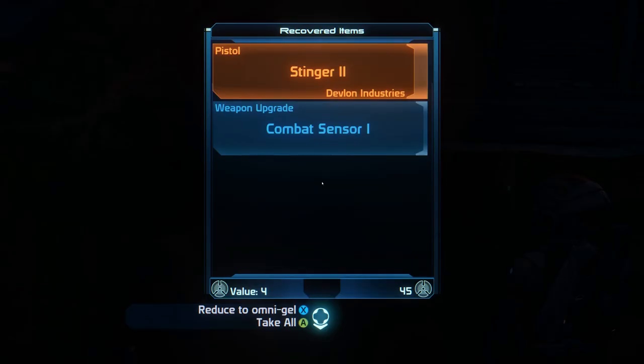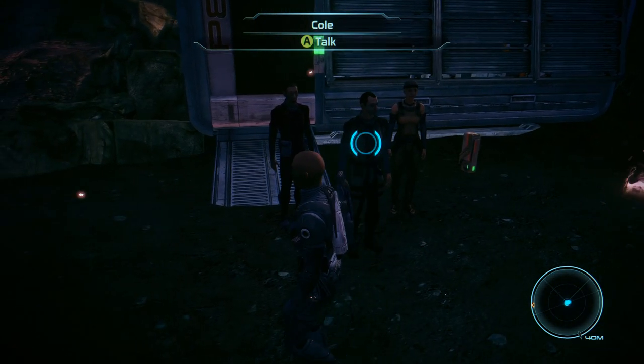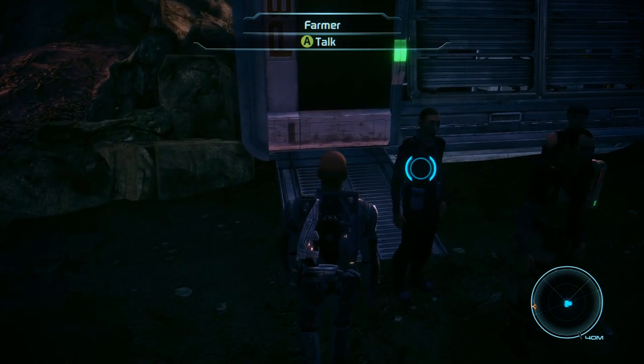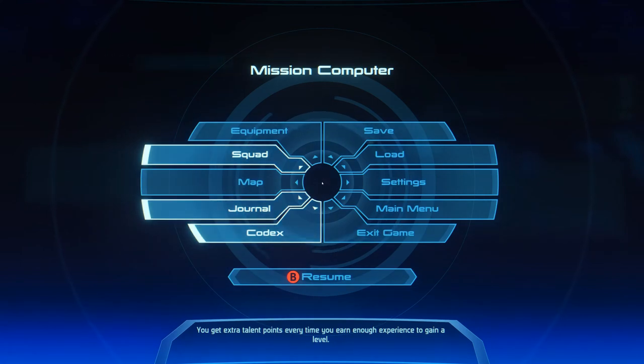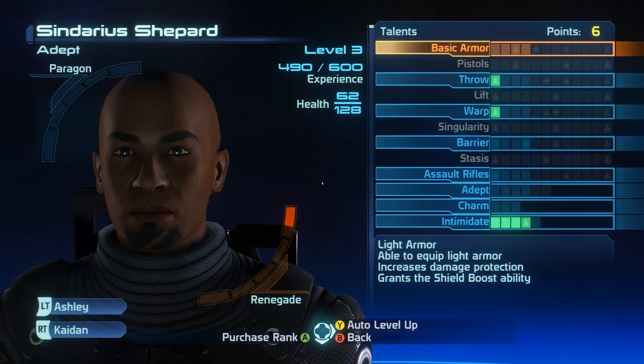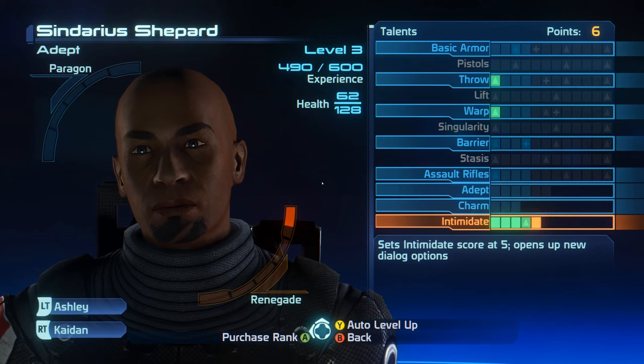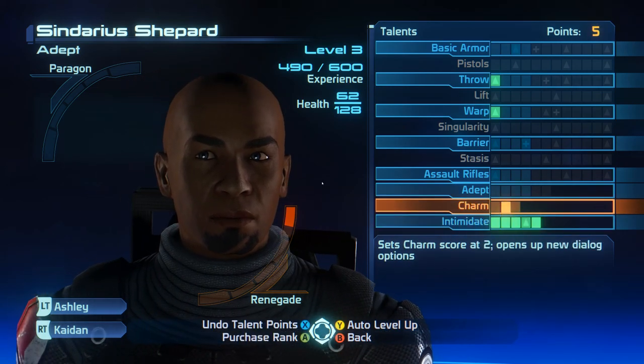Okay, so we got some renegade points, and we got a stinger pistol and a combat sensor. I guess it was the sensor that was in his pocket. We'll take those. And let's just check out the structure here. We might need to do some upgrades first. Let's see here. Wow, 6 points? All right, let's have full intimidation.